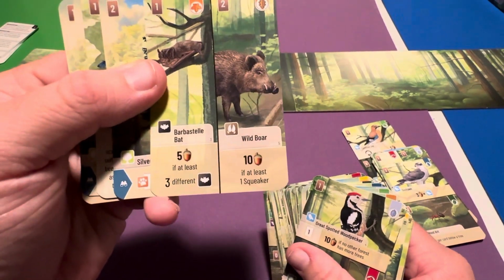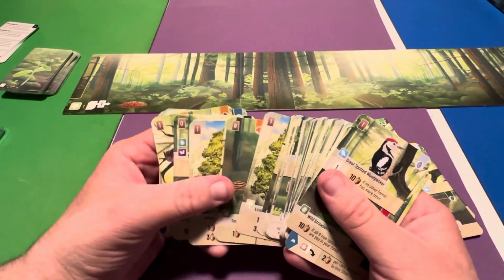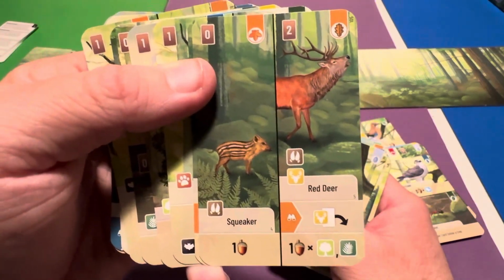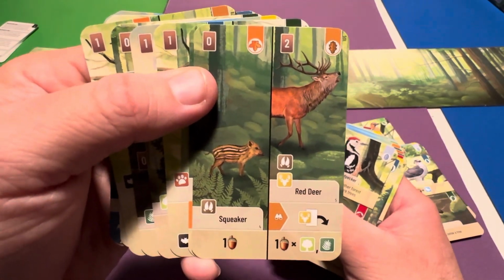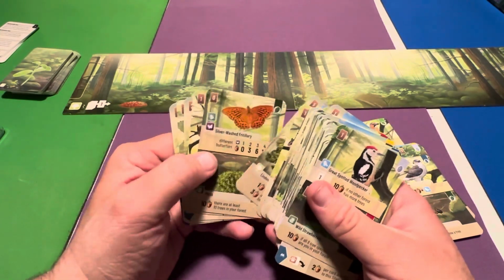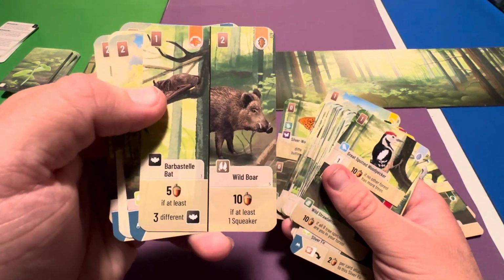The Wild Boar is only going to score you 10 points if you have at least one squeaker in your forest. What's a squeaker? Well, let's see if we can find one. Here's a squeaker. You'd have to have one of these squeakers in your forest already, which only give you a point. But at least they don't cost anything to play, it's a 0. If you play that, and then later down the road, or if you've played the Wild Boar earlier, then you're definitely going to want to look for a squeaker, right? So that one's worth 10 points that way.